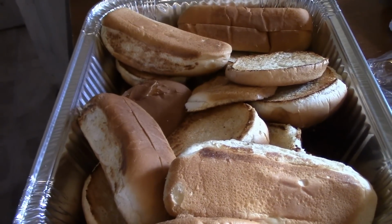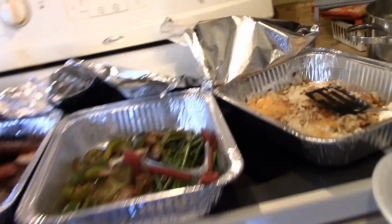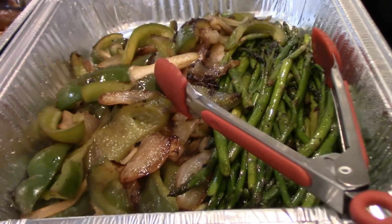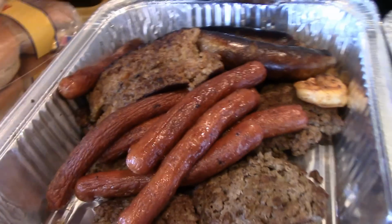Here's our toasted buns. There's Brandon cleaning his phone. There's Mitchell. Y'all know him. That's Michaela. Y'all know Nikki. Here's our hash browns, peppers and asparagus, all the meat and everything.